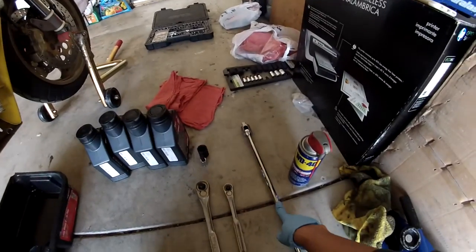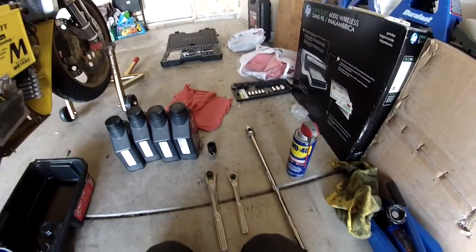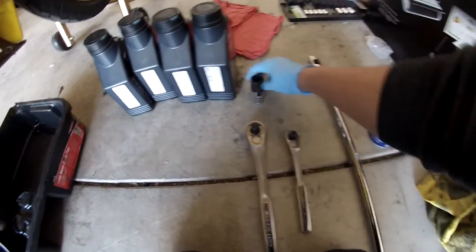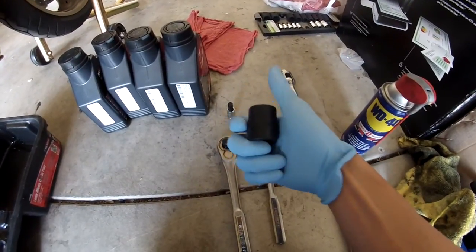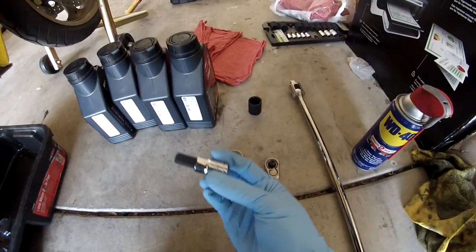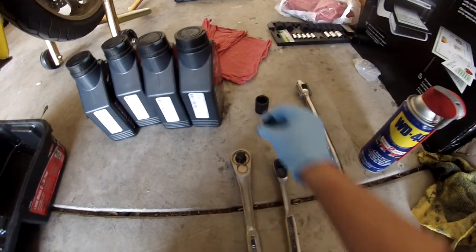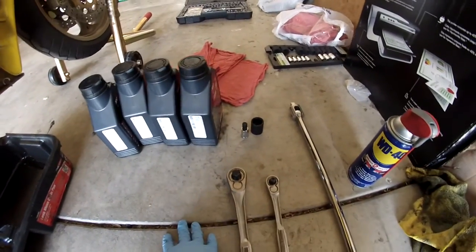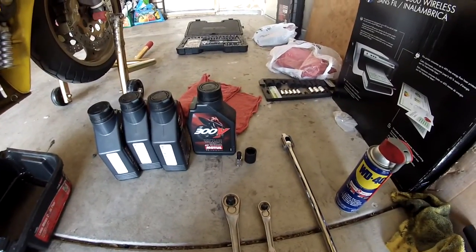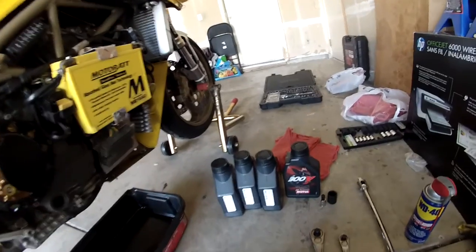First, I have the breaker bar, just in case your oil drain plug is on too tight. We've got our socket wrenches, the 21 millimeter, and then our Allen wrench socket for the drain plug, which is an 8 millimeter, I think, or 10 millimeter. And we've got 4 liters of motor oil and our filter. Where's our filter? Our filter.